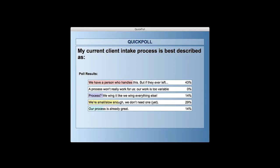So you said we didn't have any B's, so I'm just going to gloss right over that. I was going to try to convince you that no variability does not mean that you don't streamline, but I think you all must be on board with me, so I'll just skip that.